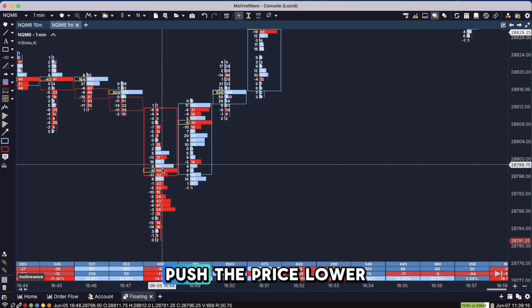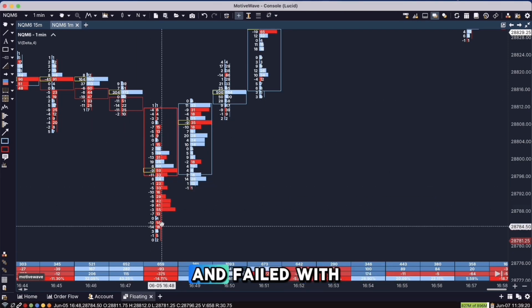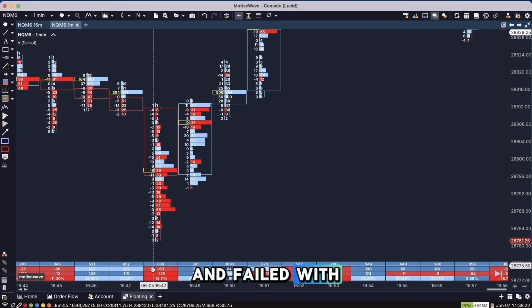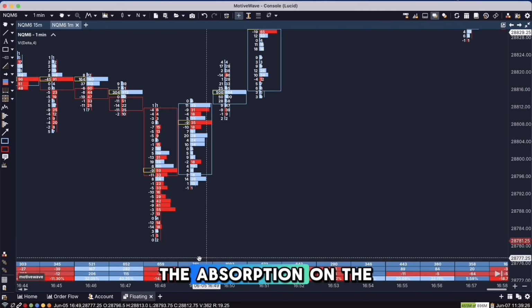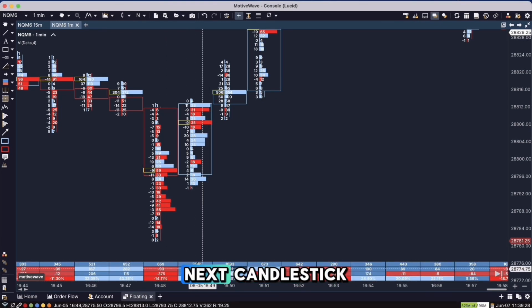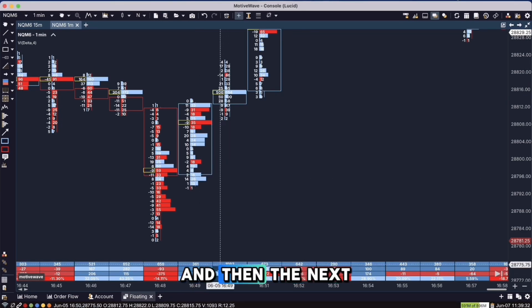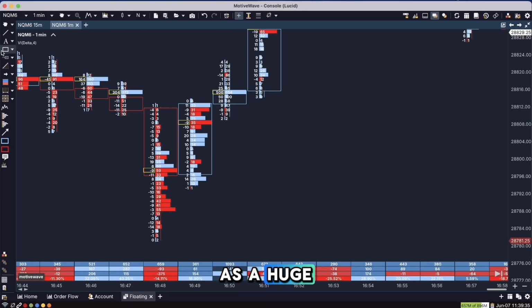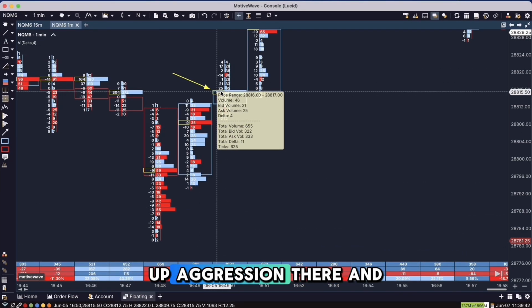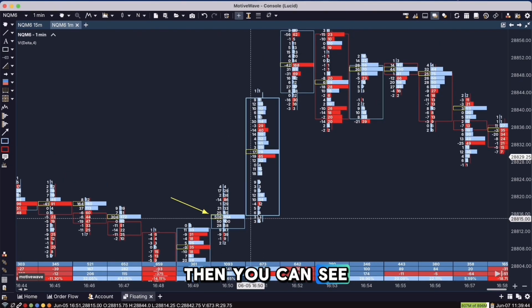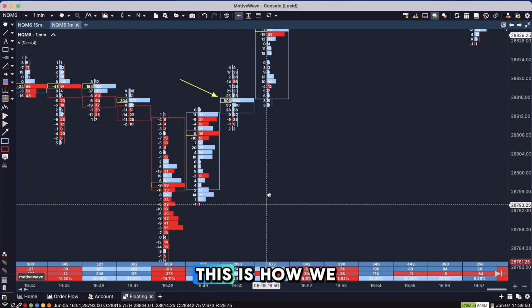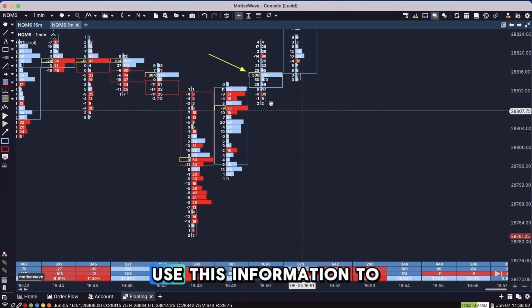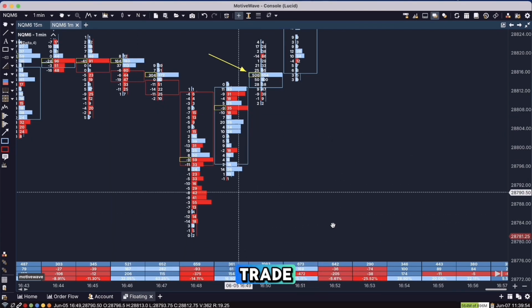Say I try to push the price lower and failed, with the absorption on the next candlestick. And then the next one has a huge aggression there, and then you can see price move away. This is how we use this information to trade.